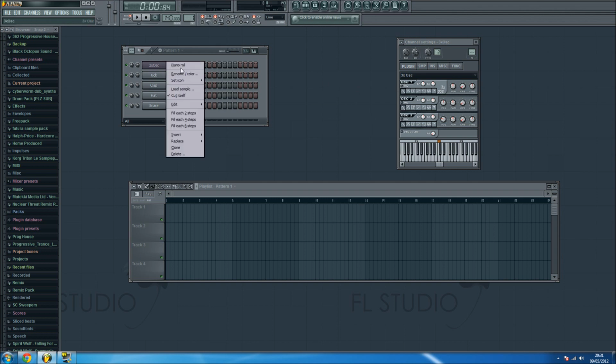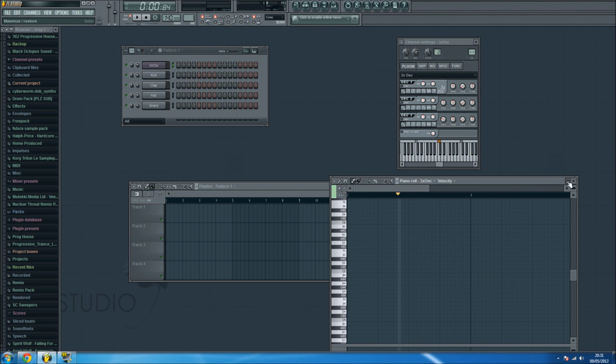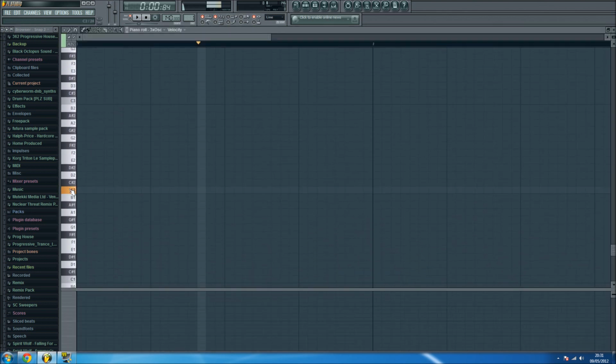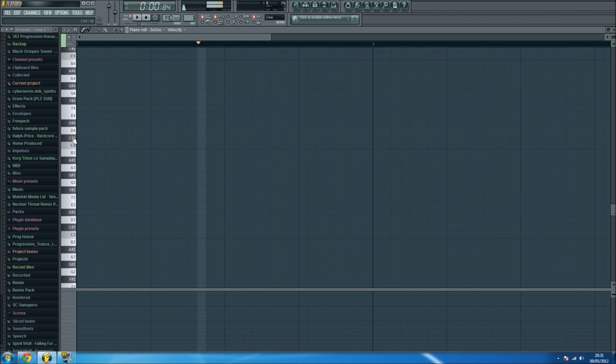If you go into the piano roll and go down to the low notes, you can create a nice sub bass there.